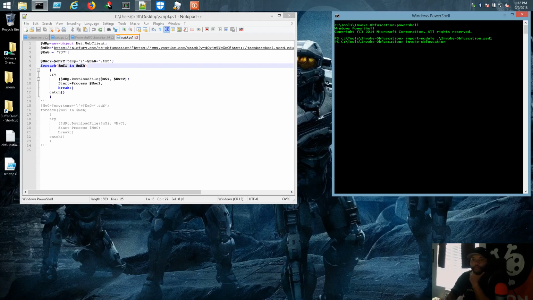Okay, welcome back, everyone. In the last video, I downloaded the Invoke-Obfuscation tool and talked about it a little bit. We're now going to try to reproduce this attack, maybe with some modifications, but ultimately building out the obfuscated payload. In future videos, I'm going to walk through weaponizing a document and do that from there.